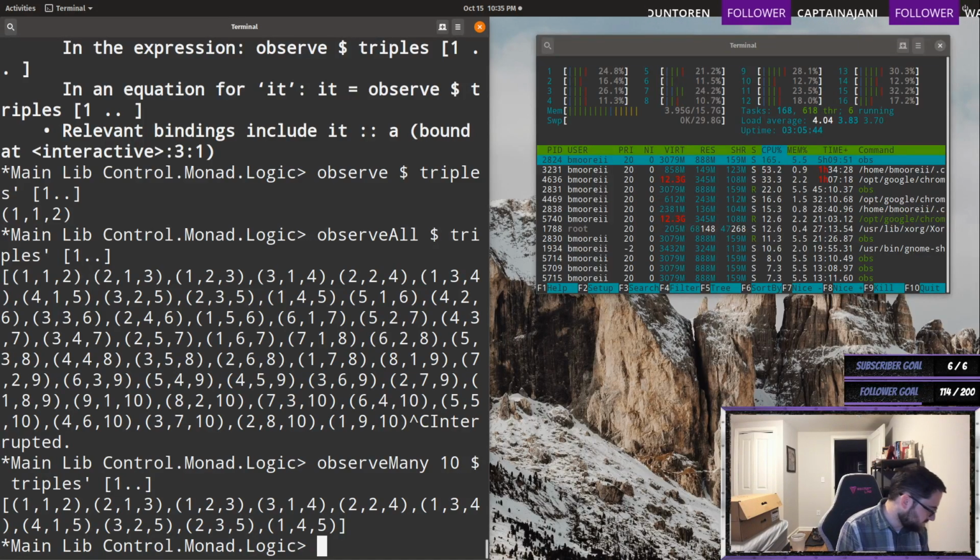Okay, so it says the same unfairness problem also appears with disjunction. Since sums produce an infinite stream of triples, we never see any Pythagorean triple coming from triples. The solution is, again, changing to a fair disjunction operation.